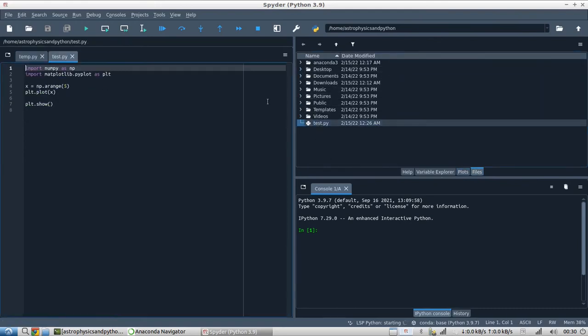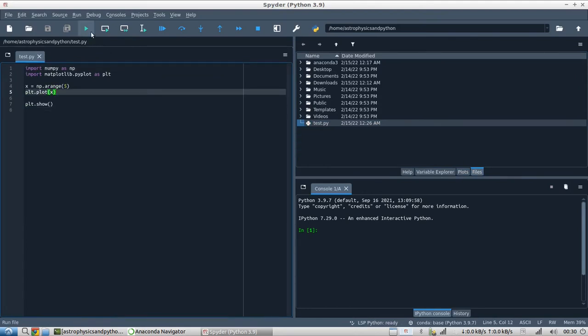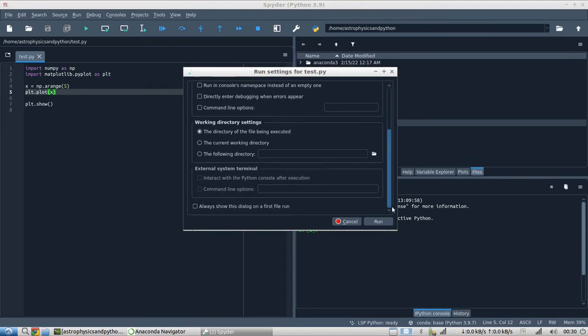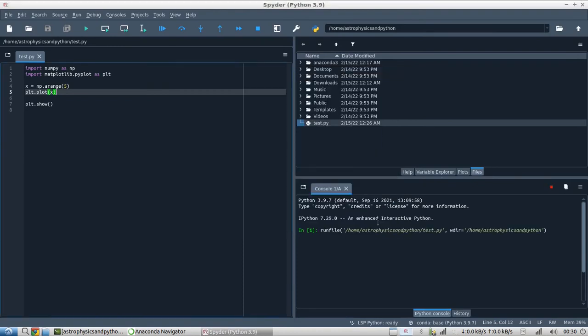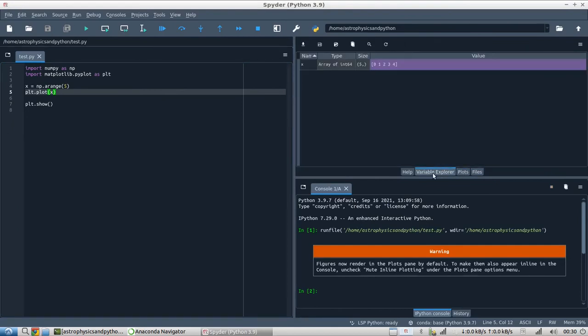Let's open this up, and now to run this you can use this button or press F5. Let's run. Okay, so as I said, in the variable explorer we have the variable x here.